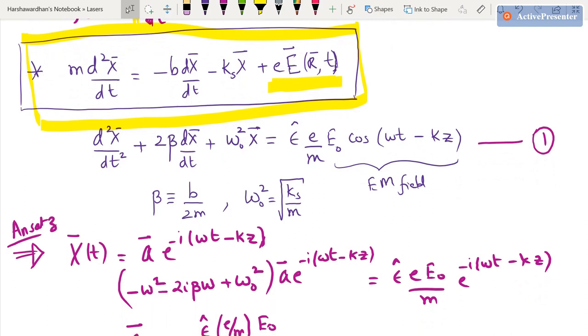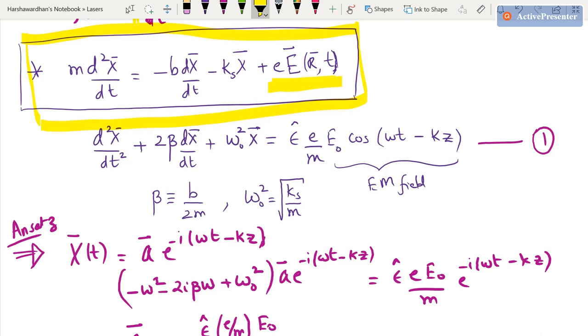I'm rewriting it where I have divided the whole equation by the reduced mass m, and I can identify clearly that my factor beta, which governs the damping, is simply b by 2m. This factor of 2 comes from the Lorentzian that we will see later, but I'm putting in this pre-factor 2 beta, and then ks by m gives the harmonic frequency associated with the spring. You'll quickly realize that this is the frequency of oscillation of that ideal spring-mass system. So omega naught squared is simply the spring constant divided by the mass. And on the right-hand side, I'm writing down the drive for such a system.